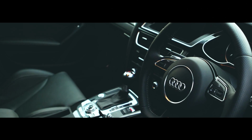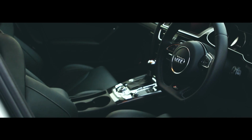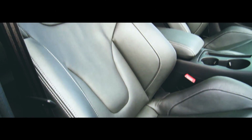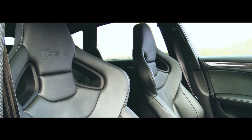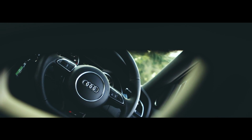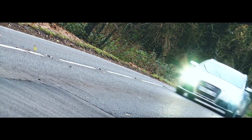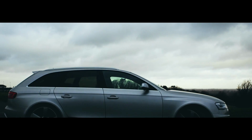Audi's legendary interior quality is all present and correct too. You can adjust the bolsters to keep your arse and or kidneys cosseted during a more spirited drive. When you look at all the fun you can have in an RS4, how much power it has, how fast it is, how practical it is, you realise that in a world of eco-cars and austerity, it's a big old poke in the eye to the establishment.